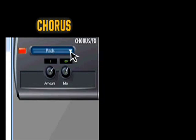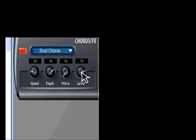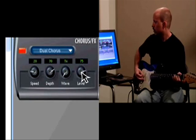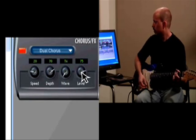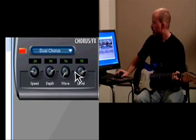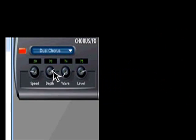So all I have to do is click on this little blue icon. It opens up the menu of different chorus effects models that I can select. So I'm going to select the dual chorus. I'm going to make that just a little bit thicker sounding chorus by grabbing the depth control, and we'll slow down the speed just a little bit.